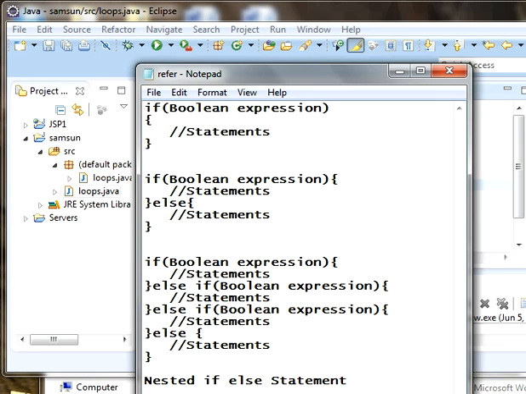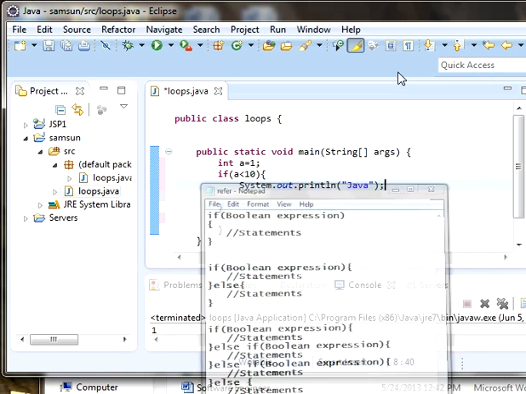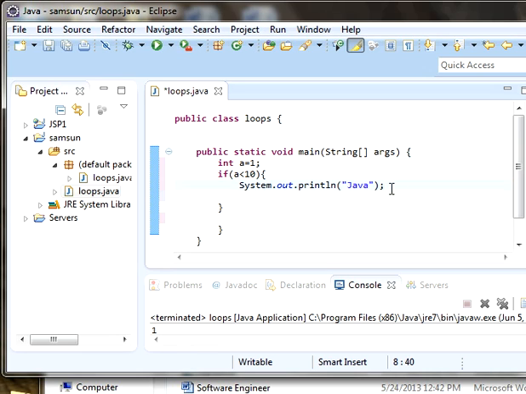Let's take another syntax, if and else. Here we are indicating only the true statement. If the statement goes wrong, then instead of just coming out of the if statement, I am making some other statements to be printed. I'm continuing with the same example.